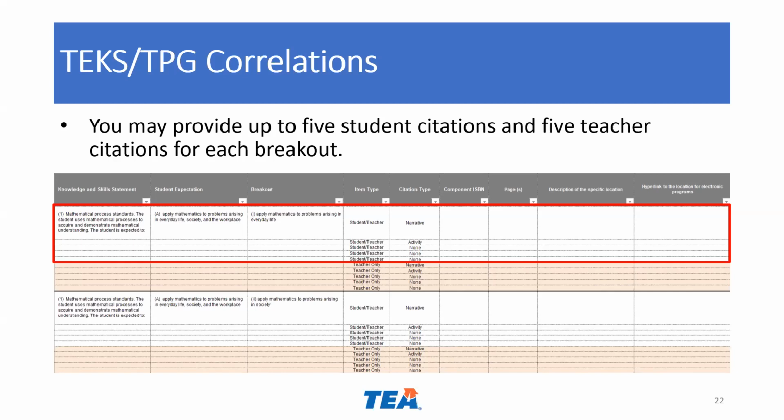And understand that these reviewers are educators, and so they recognize that the content builds throughout the chapter, and so it may not be completely covered on the page that you reference, but that's where the bulk of it lives. And then the specific location is within that page or set of pages, which section or heading should they look for to identify the content that you're referencing. If it's a digital program, then you can provide a hyperlink that takes us straight to the content.